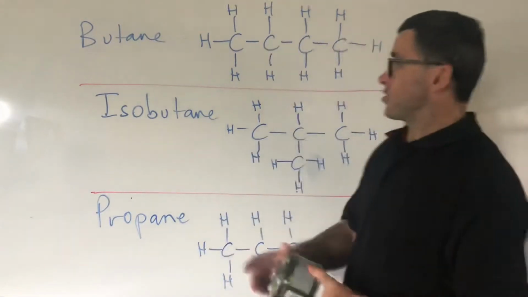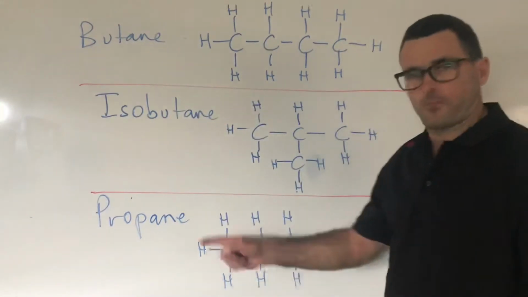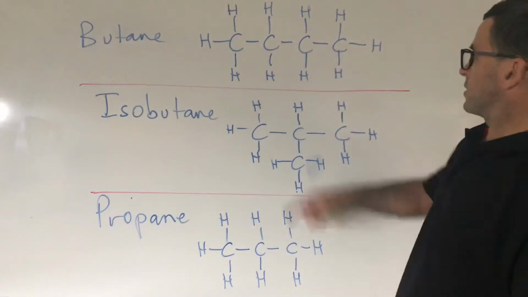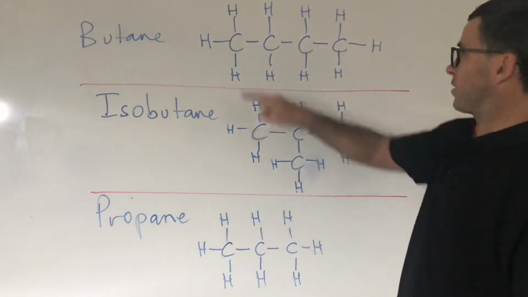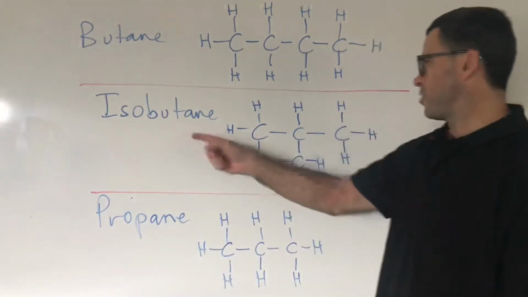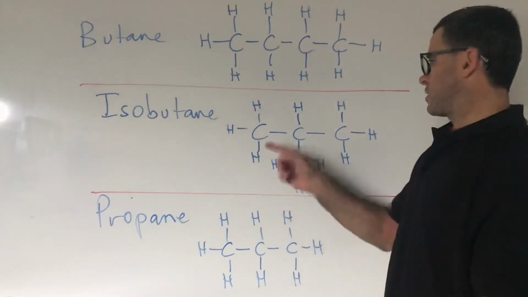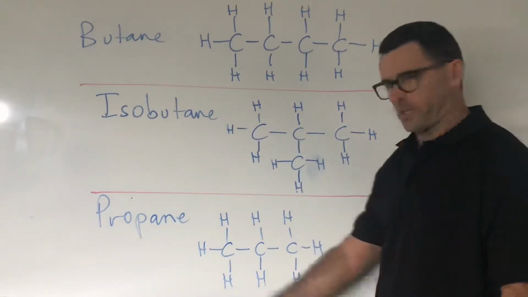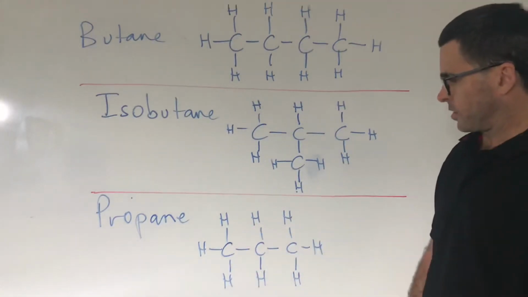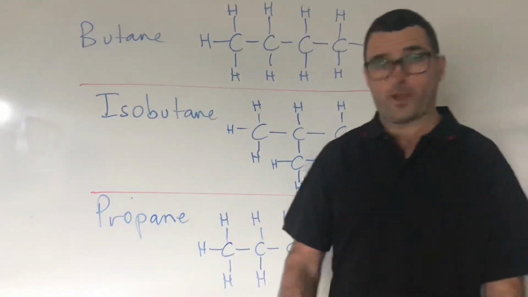This is a gas bottle, gas canister. It's made up of a mixture of these 3 gases here: butane, isobutane and propane. Butane has 4 carbons, all single bonds and 10 hydrogens. Isobutane, same number of each of those elements, but the carbons are arranged differently. And in propane we've got 3 carbons and 8 hydrogens, all single bonds, and they're all saturated.